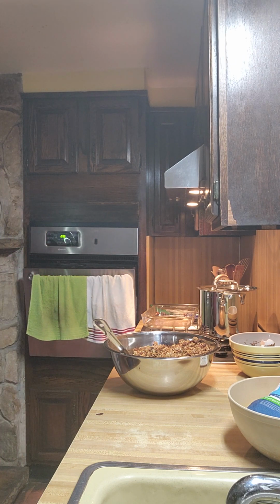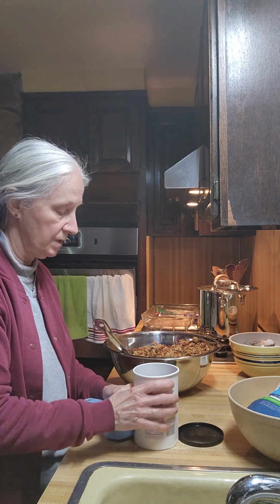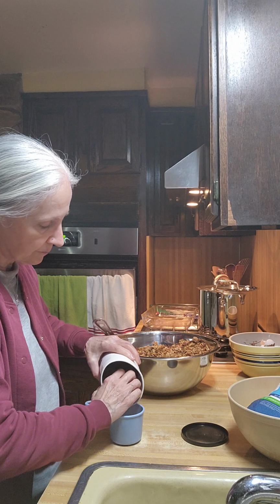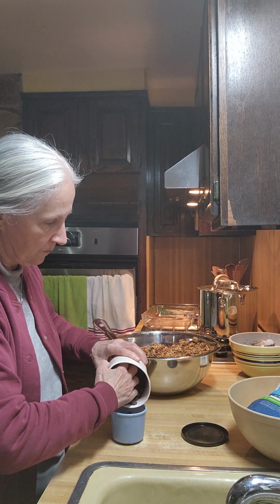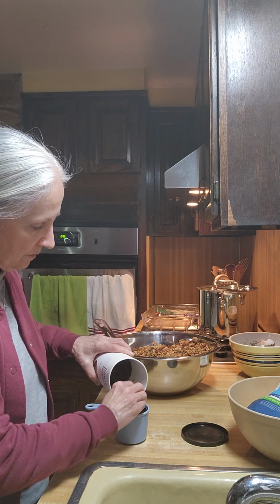Next, we're going to add a whole cup of raisins, dark raisins, not the golden ones, the dark ones. When you do raisins, you pack them in. Don't leave them light.